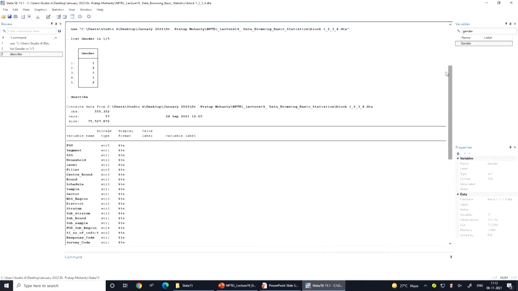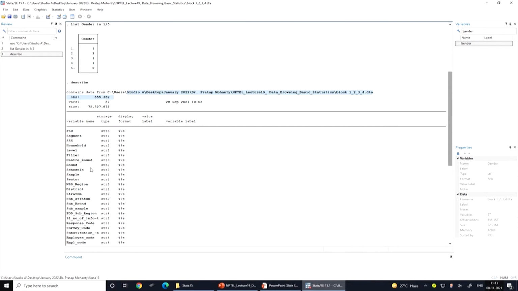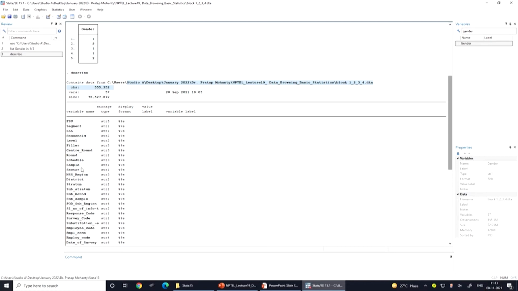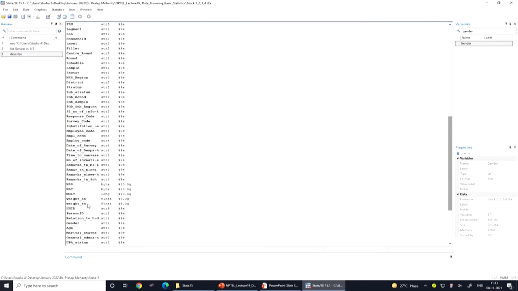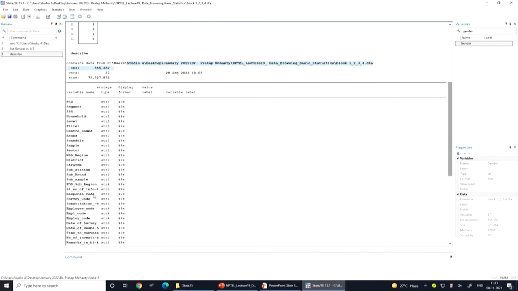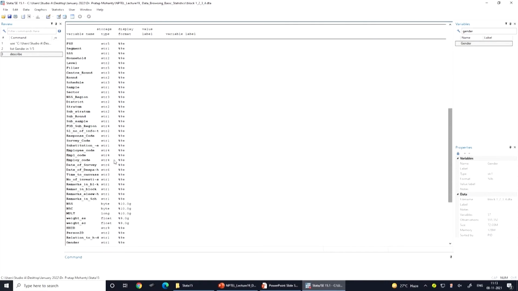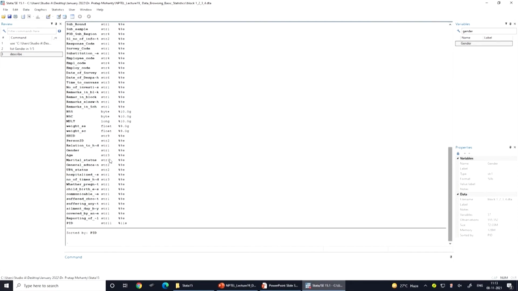Here it has given the number of observations, how many variables, what is the size of this database, and most importantly the variable names, like we are operating with state, sector, then gender, age, marital status, hospitalized or not, number of times hospitalized, etc. Since we extracted the data into string variables, these are all in string.